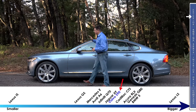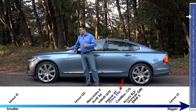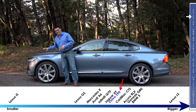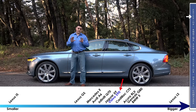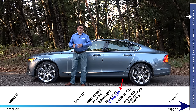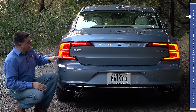The Volvo S90 is still a front-wheel-drive vehicle by default, although we no longer get front-wheel-drive proportions. Right up front you'll notice there's something very different going on versus the old S80 — we have this very long distance between the front door and the beginning of the front wheel. That was very deliberate by Volvo; they wanted to make this car look more like every other entry in this segment. Without question, the S90 looks like a rear-wheel-drive vehicle.